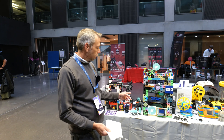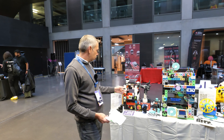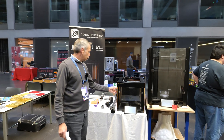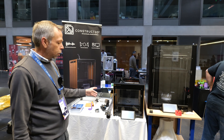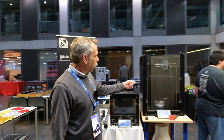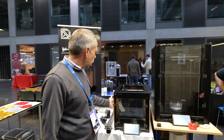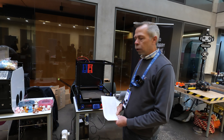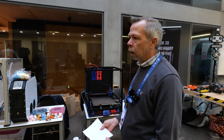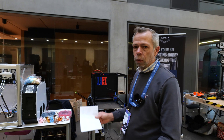Here appears to be a 3D printer made from printed blocks. From what I can see the frame is literally printed blocks, then you've got your linear rails and whatever else attached to the printed blocks — and you have a 3D printer. Construct 3D — a very nice bamboo wooden cabinet. These guys are UK based with their own designer machine that they produce and sell. Very high end, runs on Klipper, you've got a larger fully enclosed model, Core XY design, looks to have an optical sensor for levelling. There's a tool-changing unit on this one. We've got it enclosed — we'll be printing ABS on our machine, hence why we put the enclosure on.